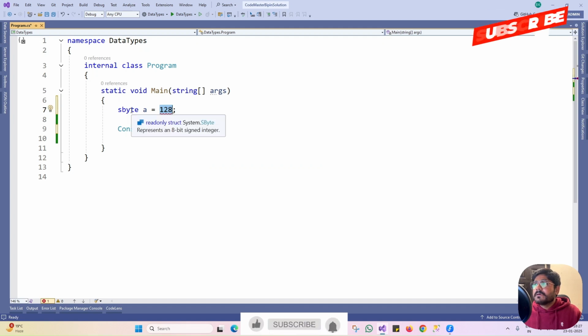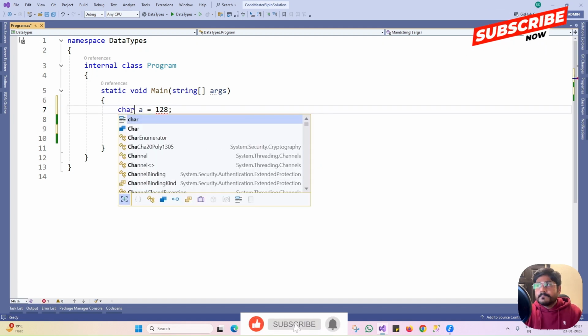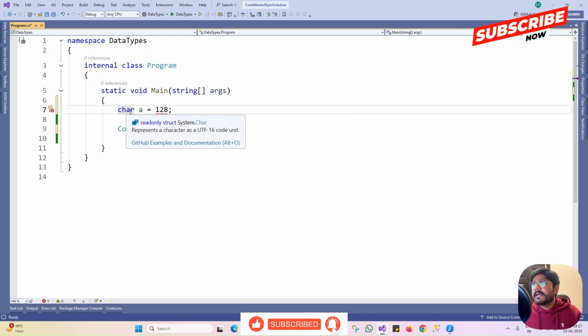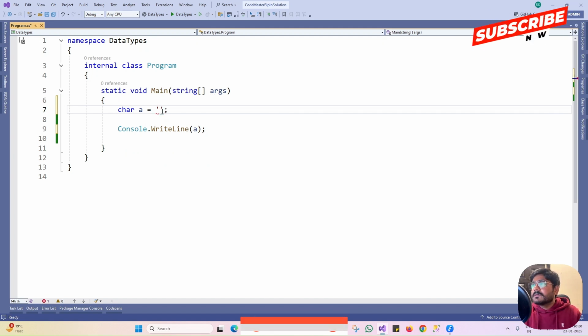Okay, next is char. If I define a char over there, it represents a single Unicode character. Okay, so how can we define it? First of all, we need to put these single quotes here, and inside these quotes, we need to write our character.